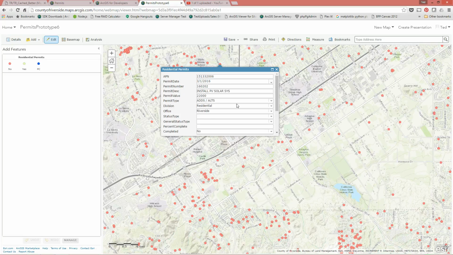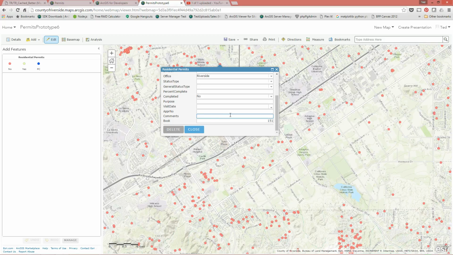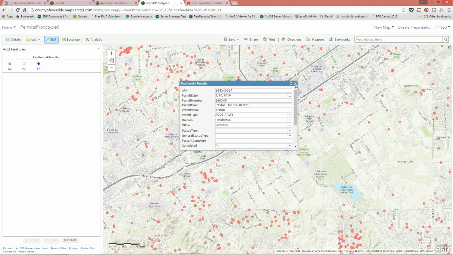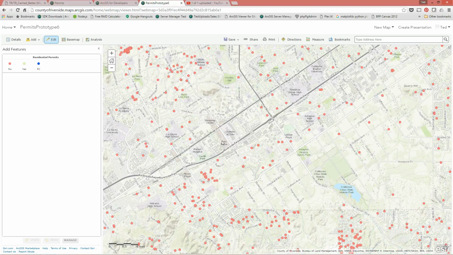So I can go in here and tweak any attributes. Like if I go out in the field and I make notes because I want to do something to the data, but I don't want to spend time in the field doing it because it's easier to do it in the office, I can come down here and make comments. This is a 200 character limit field, so it has a lot of room for you to type stuff in, and then you can come back to the office and edit. That's the whole purpose of that comments field. And that's a similar workflow I think that BPP does. Good person to reach out for that would be Sean Smith.